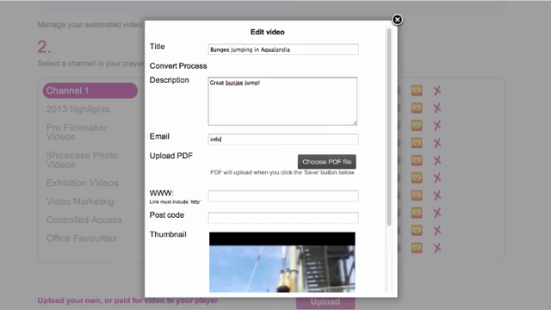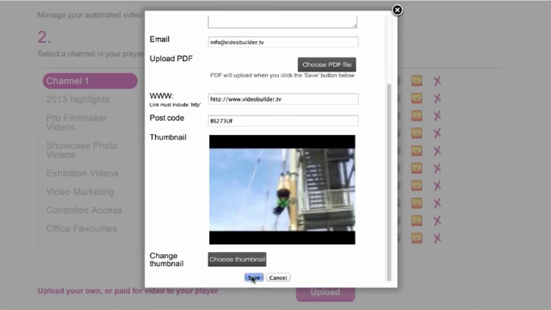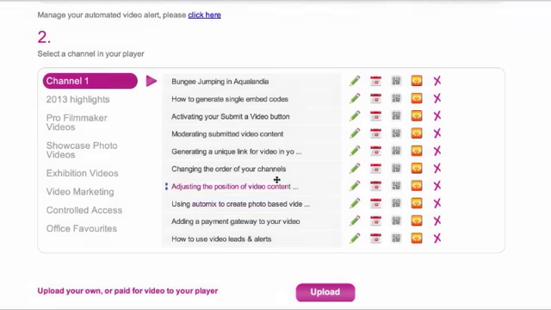So we could put in an email address here, videobuilder.tv. If I had a brochure or specifications, then I could upload it in PDF very, very simply. If I had a web link, oh, don't forget to add the HTTP. There we go. And a postcode or zip. So let's use our UK postcode, but again, very easy to add a zip in the same way. And then click Save. So the pop-up will close, and you can see the title now has been shortened, and all of that information has been saved.